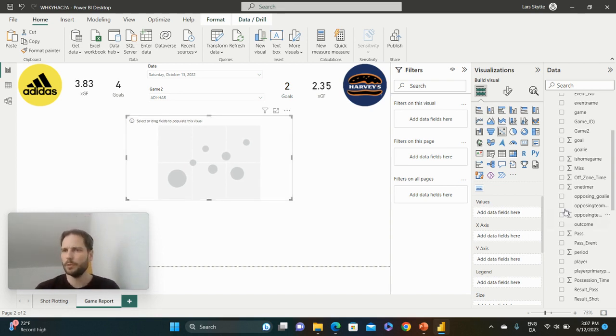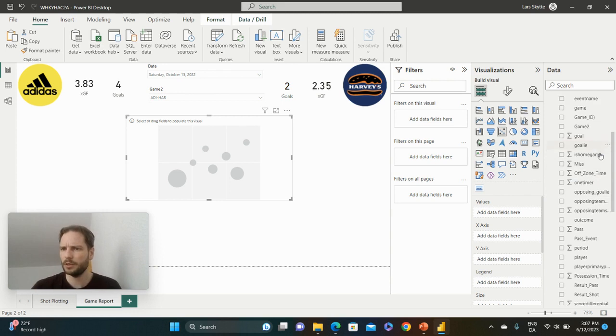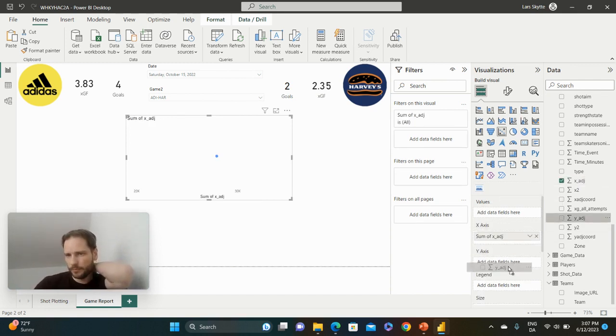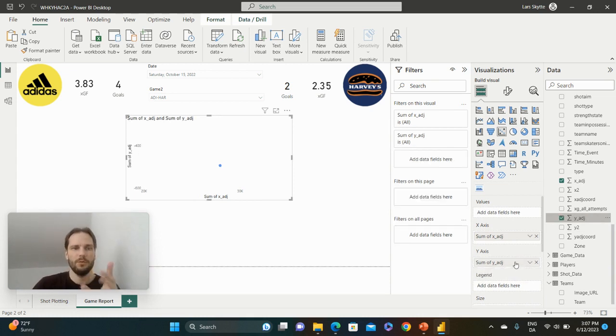Okay, so what we want to plot on this one is the adjusted values here, because then we have the home team to the right and the away team to the left. Right now we're just summing all of the x values and summing all of the y values, which is why there's only one plot here.